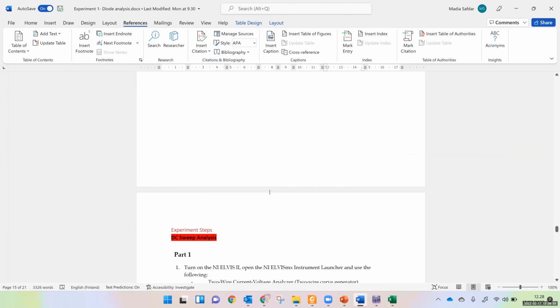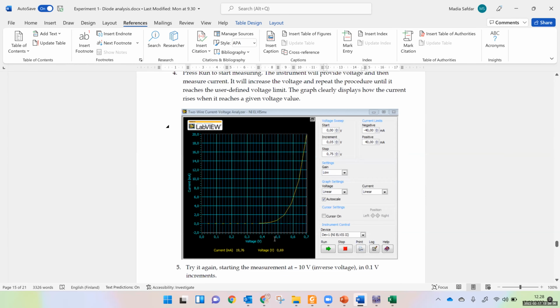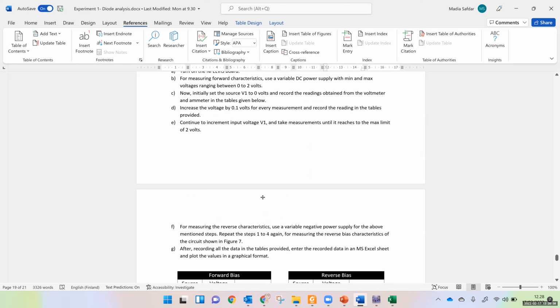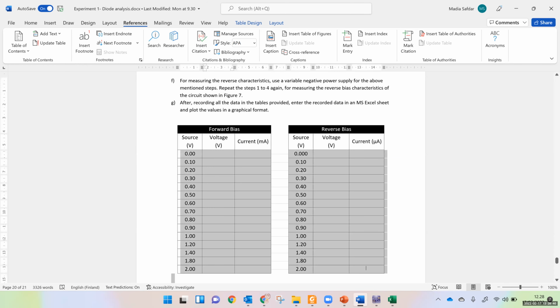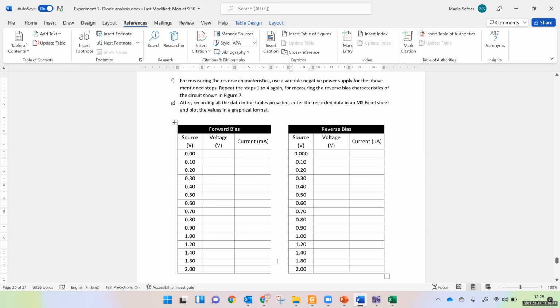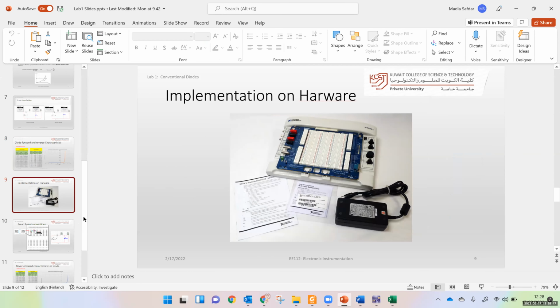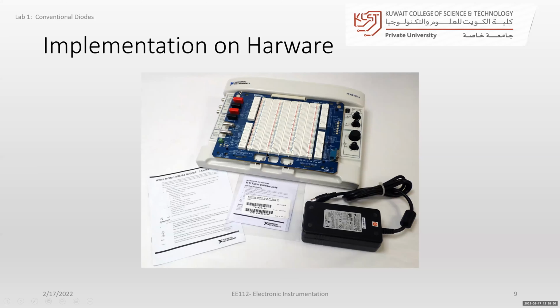And for this experiment, the second one here, I will give you a demonstration in the next class for the hardware. You are already familiar with the NI Elvis board. So we will use this hardware, same as we were using it for 101 also, to implement our circuit. First, I will put a resistor here. Then I will connect a diode here. And then I will make a connection.